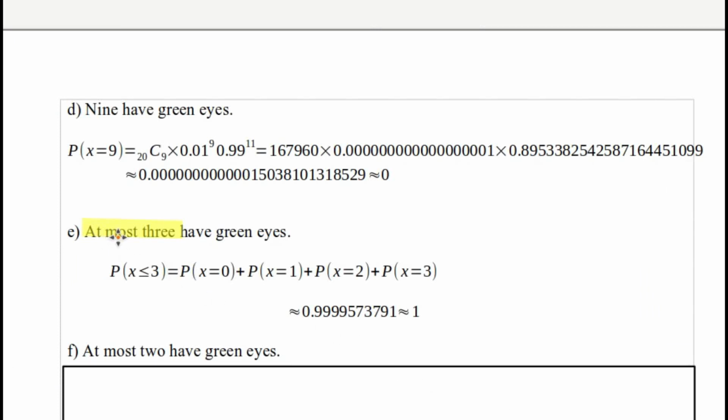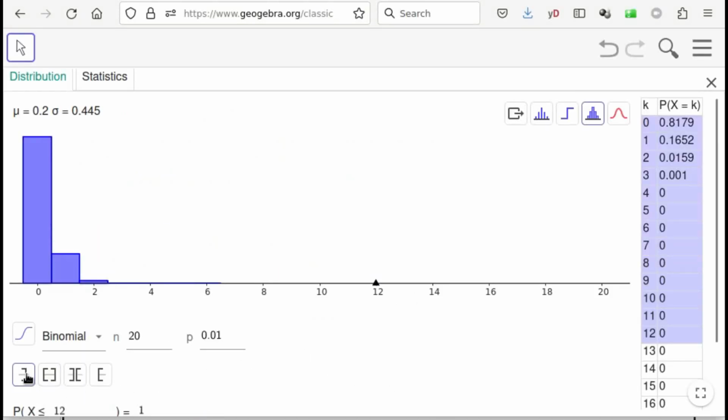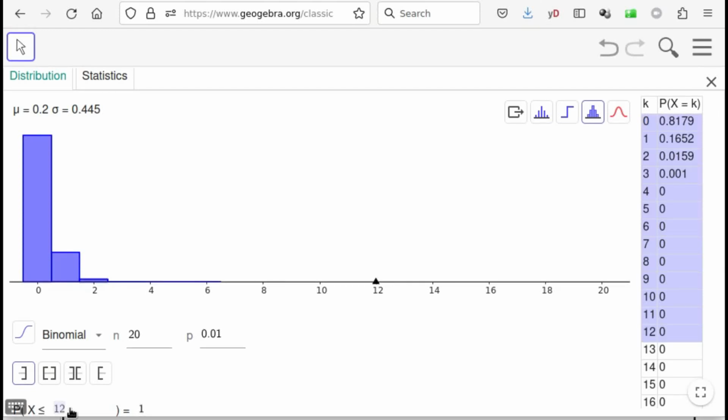And let's go back and see what this question asked us. It's asking us for at most 3. So 0, 1, 2, or 3. So we can say that it means at most, so x is less than or equal to 3. Now this is nice because it's done several things for us. It has shown us how this probability distribution looks. In fact, along the right side here is the entire probability distribution. It's shaded the 4 values that we actually care about, x equals 0, 1, 2, or 3.